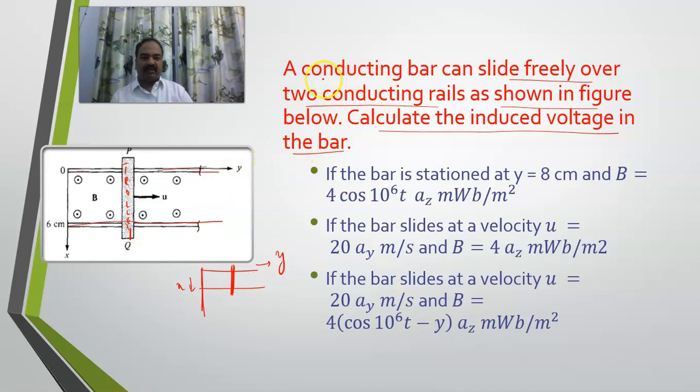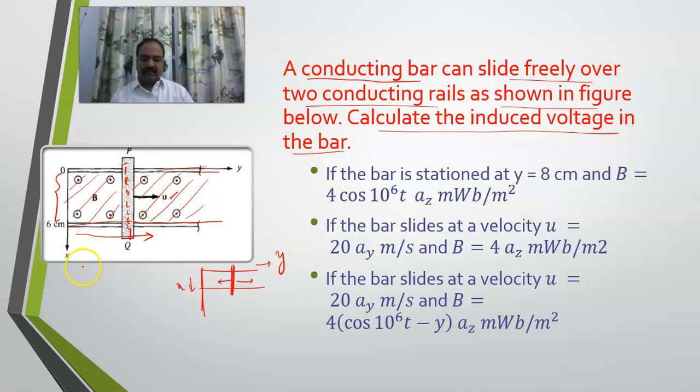Or in this case, a conducting bar. Now this is able to move freely in this direction or in this direction. And this is the distance between the tracks, and this is the position of the conducting bar. This is its velocity, u indicates velocity, and B is the magnetic field which is present here. This dotted line represents the magnetic field. So they want to calculate the EMF which is induced in the conducting bar when it is placed in this magnetic field. See, this entire thing is magnetic field. So they want to determine the EMF which is induced in this bar.